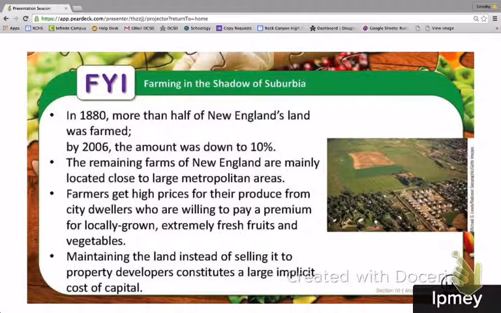So the opportunity cost of keeping the land in farming is negative. They have negative economic profit. So it makes more sense for them to sell their land to developers instead of keeping it as farmland. And when they do that, then developers put up new stores, shops, buildings, apartments, houses on that land, and the farmland disappears. And that's not only happening in New England, it's happening in places around the country.